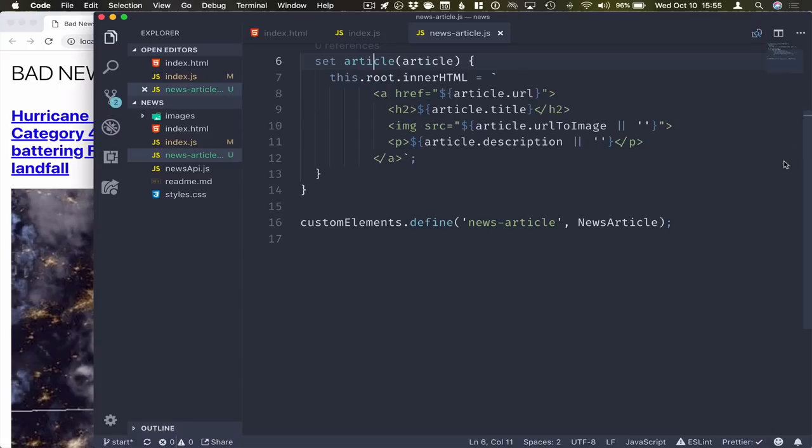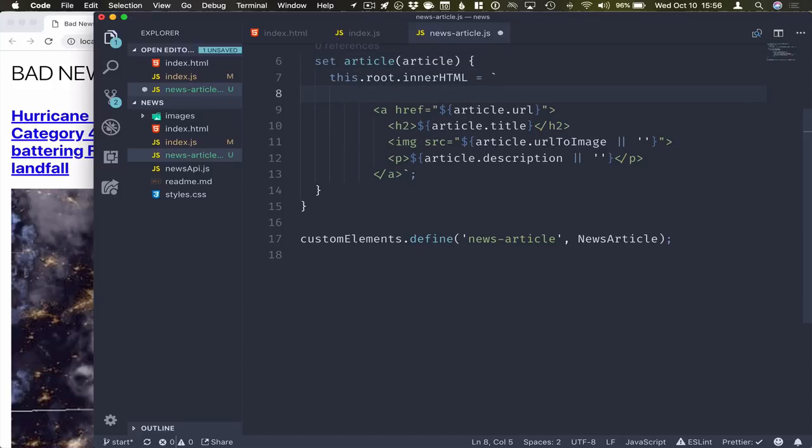The reason is because the Shadow DOM essentially shields the inner implementation of this component from any external CSS. Likewise, any styles that we define inside of our component won't leak into the main document. So what we need to do is actually move the styles into our component itself.